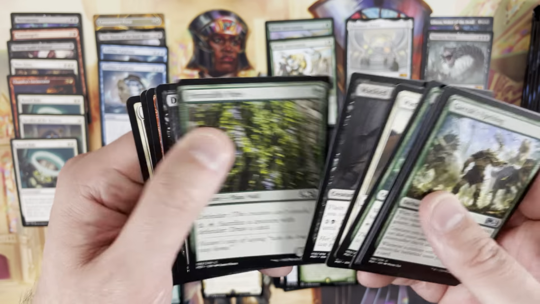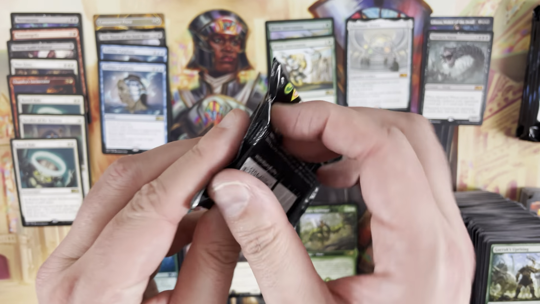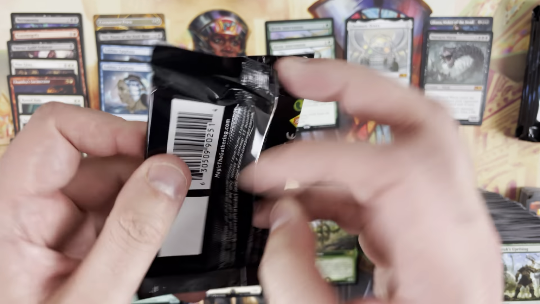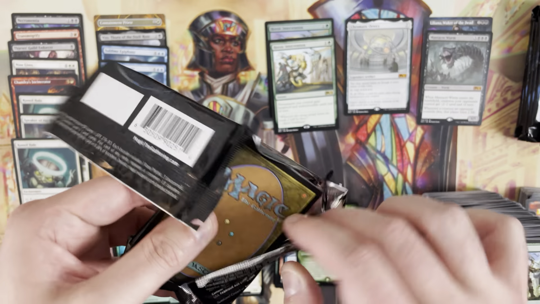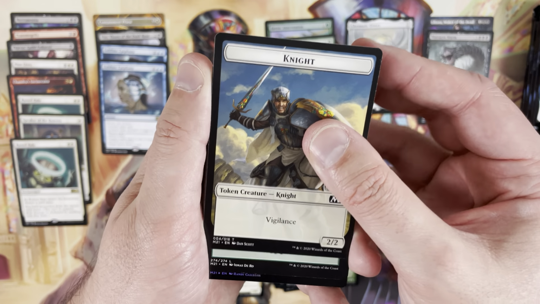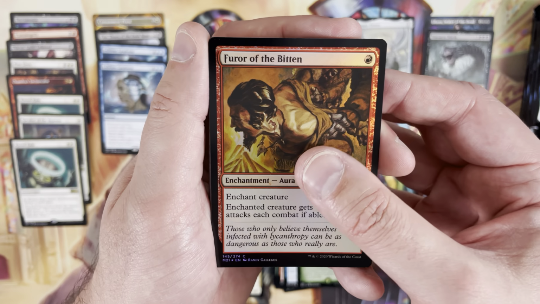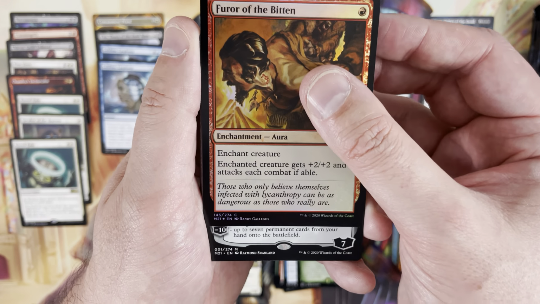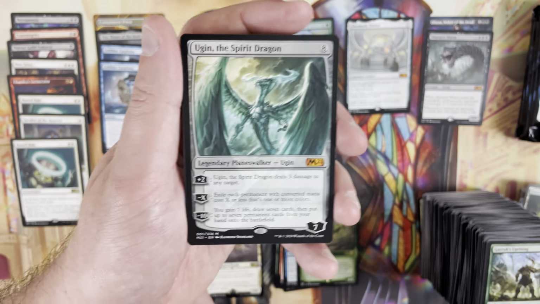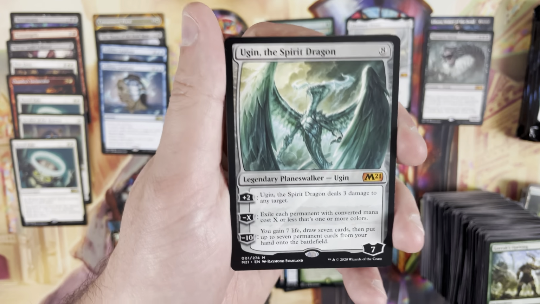Nothing of real noteworthiness in the common level. Might be one. I recall thinking that. All right, here we go. Land, Forest, Furor of the Bitten. Ugin, Ugin the Spirit Dragon.